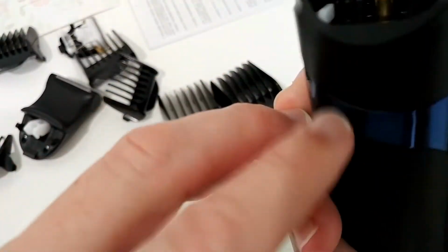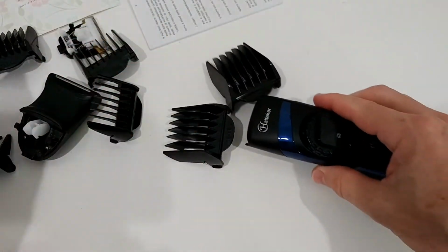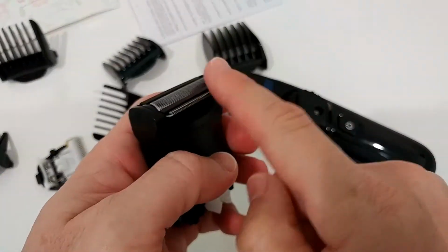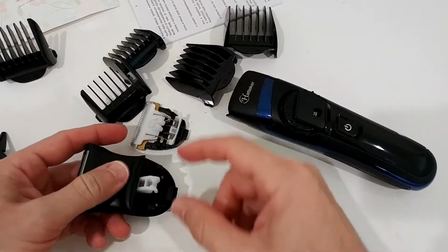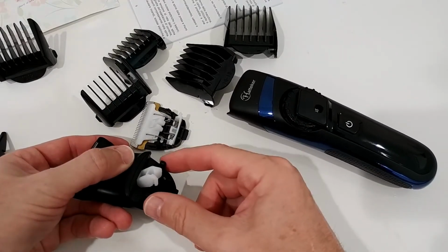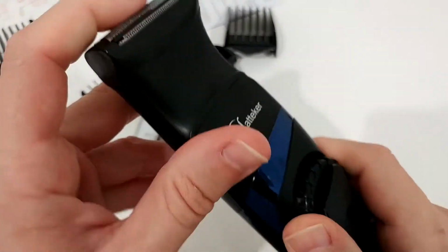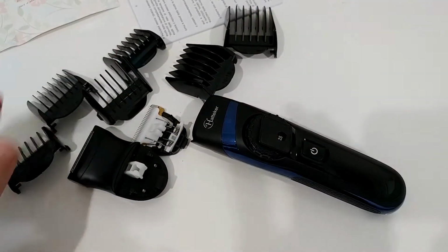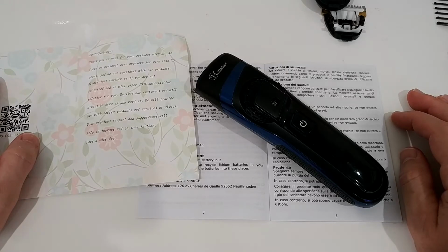And when we move the thing here, you can see on the side there's this thing going up and down, and it will affect the cutting part. Of course, there will then be a gap here. But I have seen it doesn't affect the shaving head. You can see there's nothing on the side here. There we have this white thing here. We don't have anything here, so it won't affect this shaving head. When you have this thing on top, you can do whatever you want. It won't have any effect, it's not going to change or do anything. So I think I'm more or less done with these things, and I'm going to use it and show you after that how it worked.